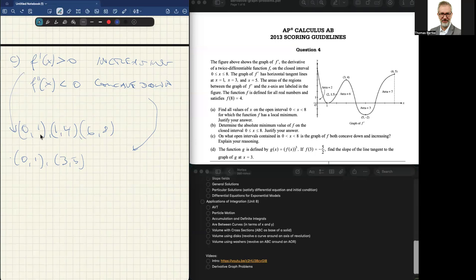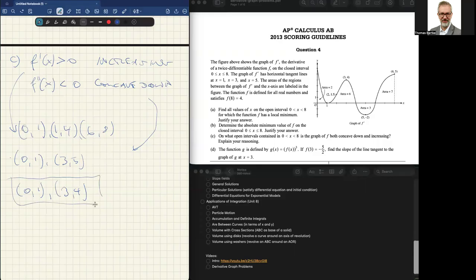So now we have to find the sections in the domain that overlap, because we need f prime to be greater than 0, which is the case in all these snippets here, and f double prime of x needs to be negative. That's the case here. So the overlapping segments are 0 to 1, and let's see here, that is 3 to 4, right? Yeah, 3 to 4. Okay, so this is the answer.